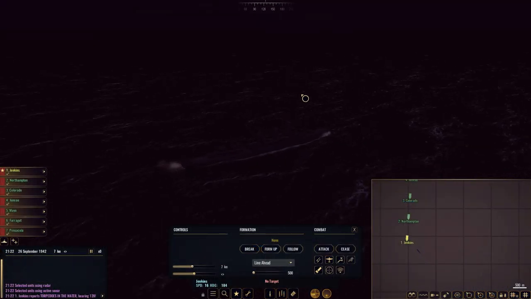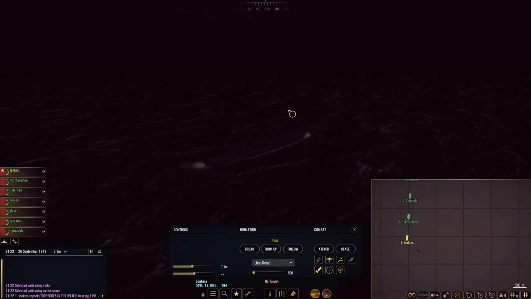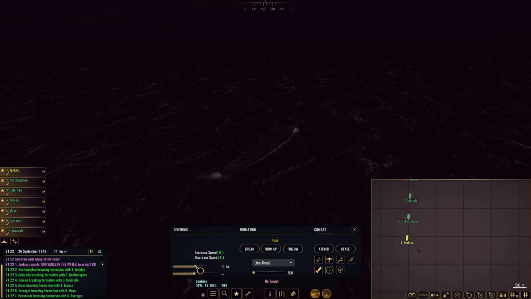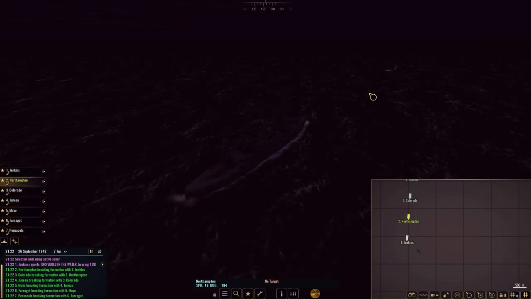Okay, so we do have, unfortunately, a bit of a night battle here. We have been intercepted by a submarine on our Colorado task force. So what we're going to do is break with the Jenkins here, full ahead, try and get into contact with that submarine. How many depth charges do we have? We have 45 depth charges.